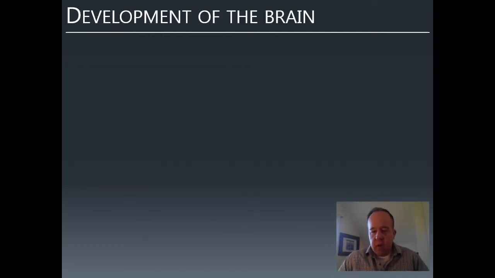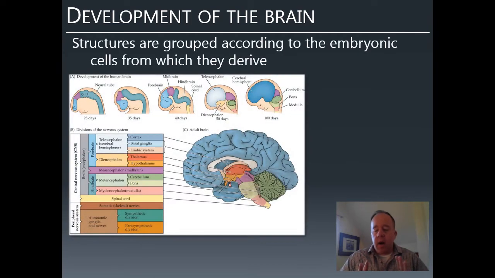Okay, so we have our geography. We know some parts of the brain, we know some directions, we know our anatomical planes. A brief word on development. We will really just talk about the adult brain in this course. You could spend an entire course talking about brain development, but we're not going to do that. I'll spend really these 2 slides on brain development, and that will be it.